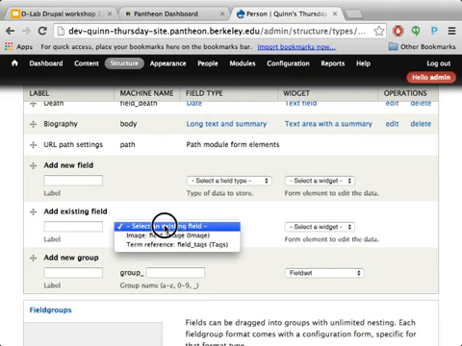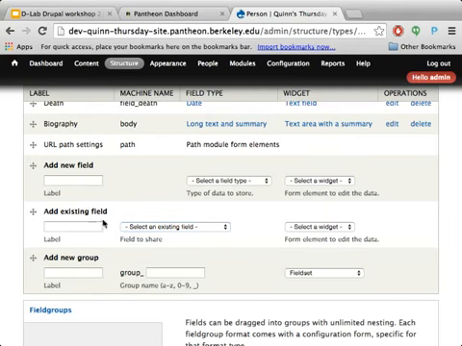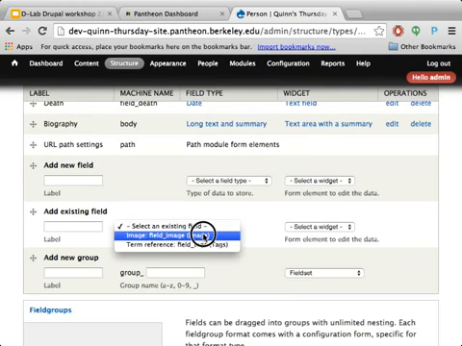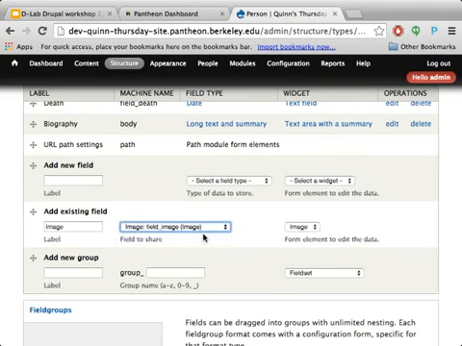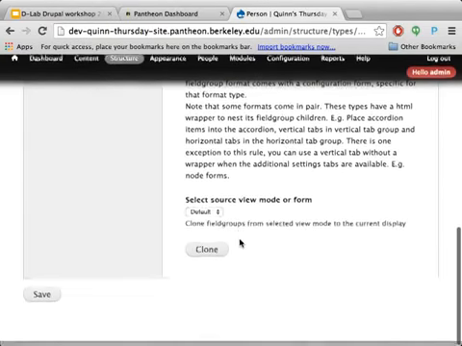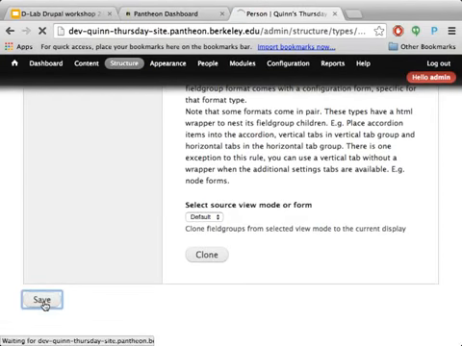So under existing, add existing field here, we will choose field image. We'll select that, and then we will hit save.